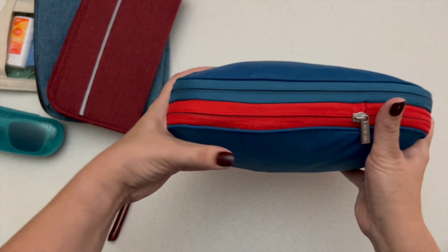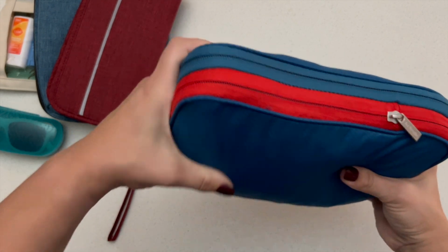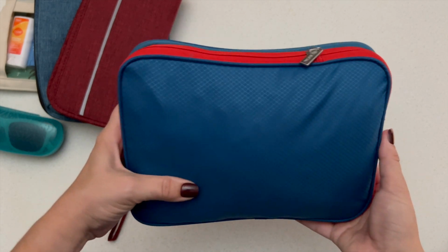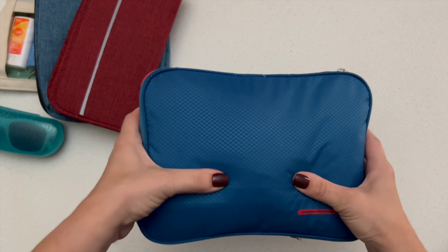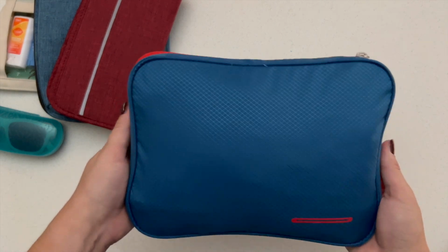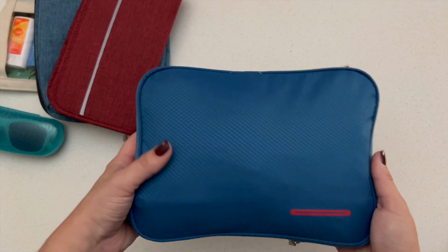There. And now look at the size of it. It's much, much smaller. And I put this at the very bottom of my bag. Hopefully I don't need to get to it. I definitely won't need to get to it while I'm traveling. But it's there, and then I know that I at least have a change of clothes if something should happen to all of the rest of my clothes while I'm traveling.